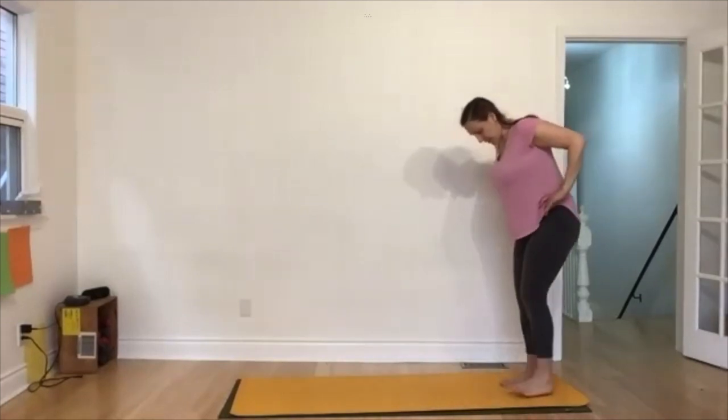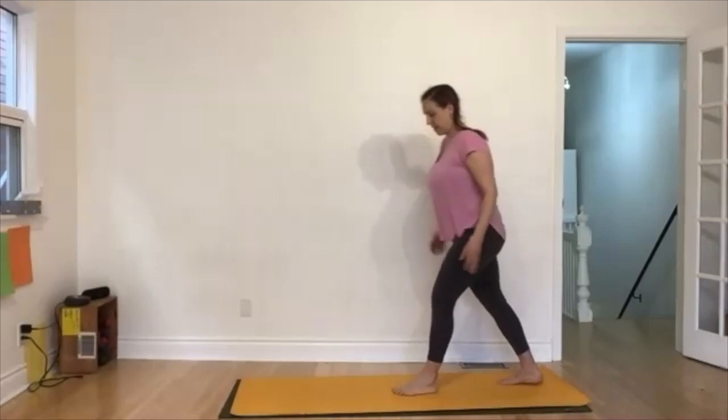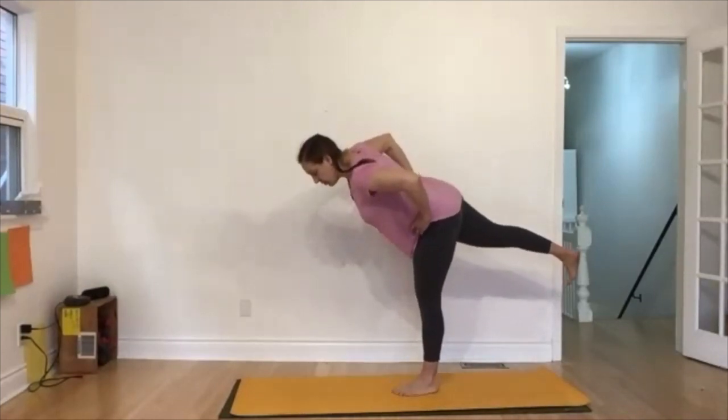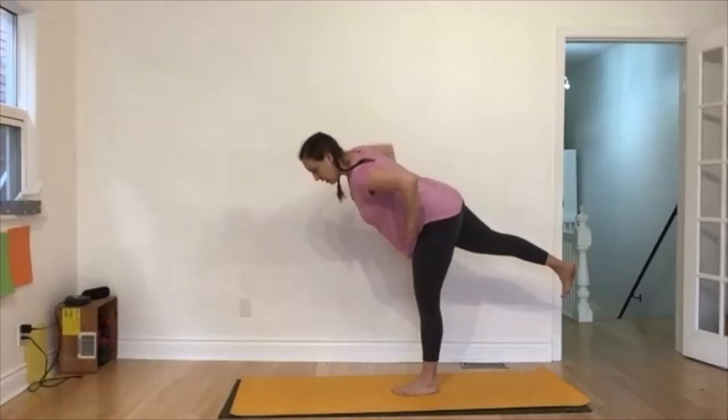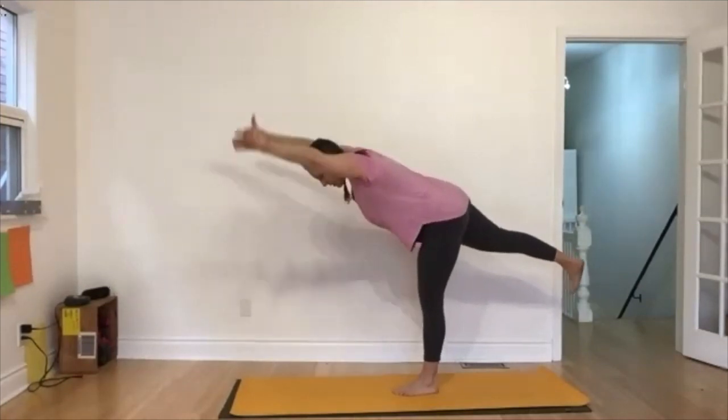And I also find that I like to walk into the posture. I find that helps a little bit too. So extending the leg out behind you. And then hands can come into prayer position. Or you can extend the arms out.